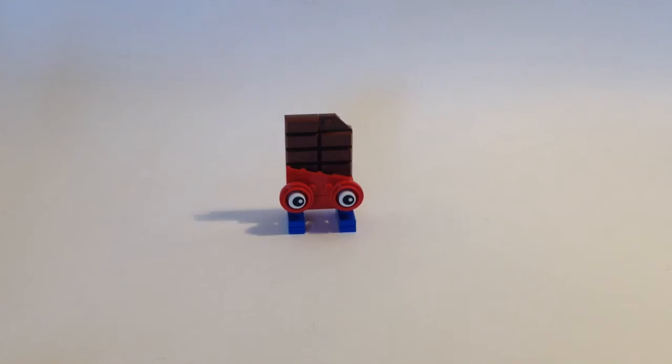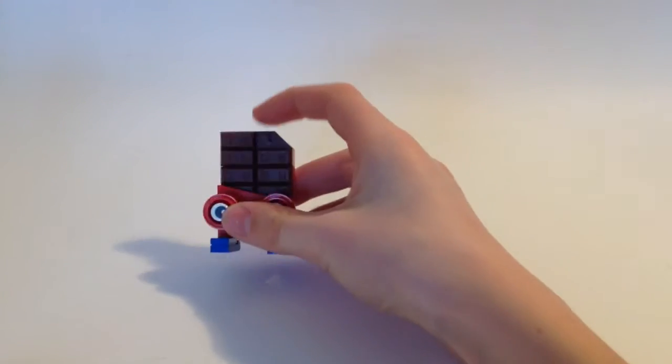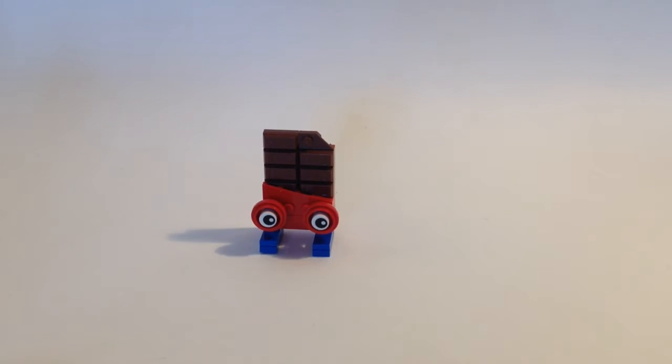Okay, so the first brick-built figure I'll be looking at is the chocolate bar. I watched the Lego Movie 2 and the chocolate bar doesn't have a very big part, but I still think it's a really cool brick-built figure. We have these gold bar pieces in brown which really create the chocolate nicely, and it's really good for collectors because I think it's exclusive to this set in that color.